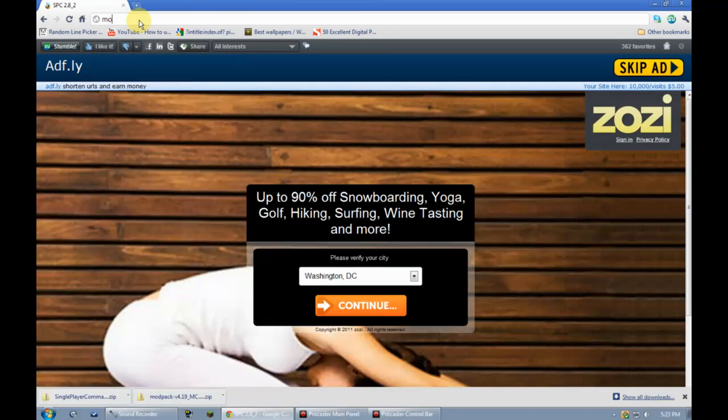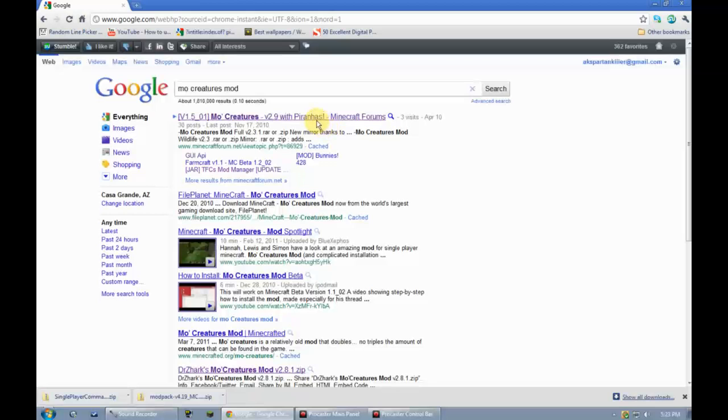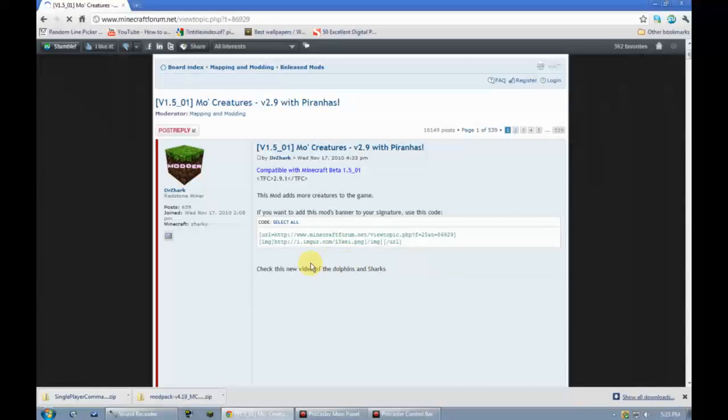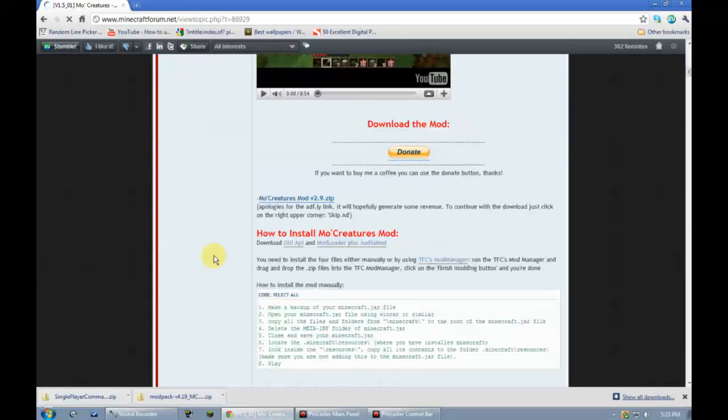Now that we have all of that, those are the only two mods that I have, but I heard that Mo Creatures is back out for 1.5. Oh, you get piranhas? What? Yes! We are downloading this. Check out this new video of dolphins and sharks. Good gravy! I want this now.